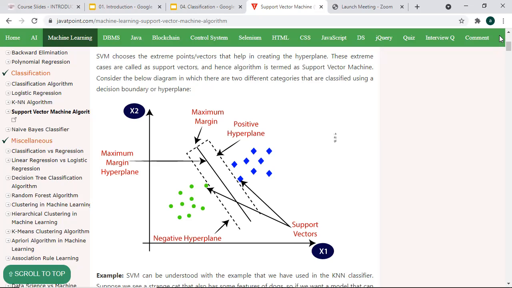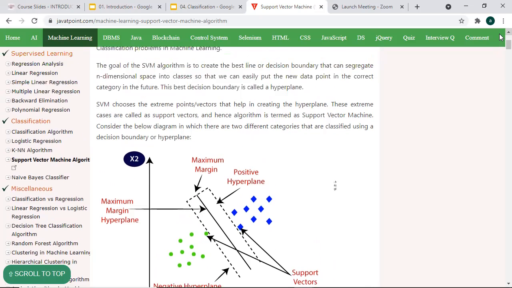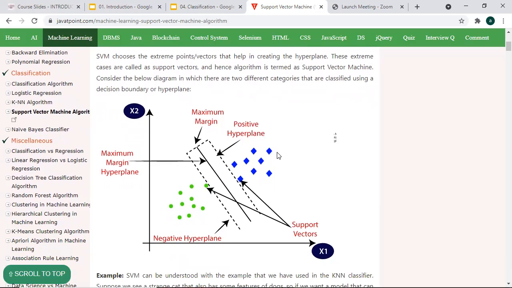So support vector machine is another classification technique. The goal of SVM is what? To find the best decision boundary. What do you mean by decision boundary? You can see this line, right? It's actually a classification line that is classifying into two categories. These are called the maximum margin, and these two dashed lines are called a hyperplane. It means we have to create these two dashed lines in such a way that whenever any new data point comes, it will be classified correctly.